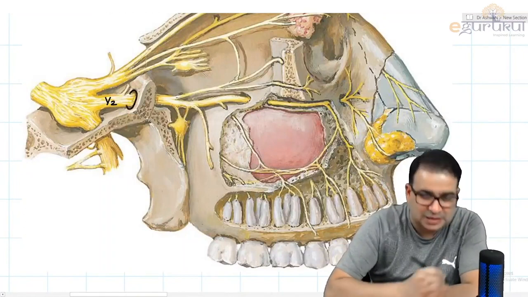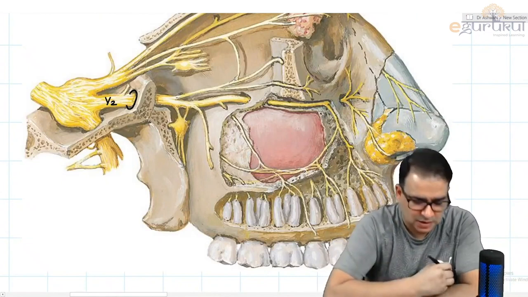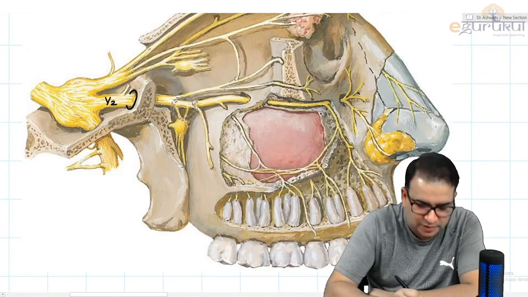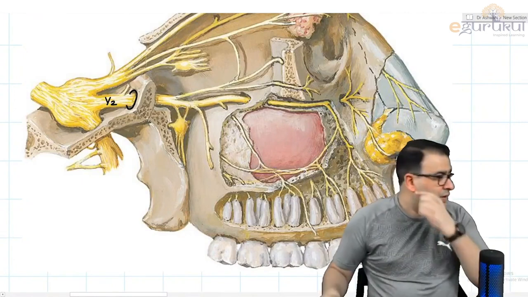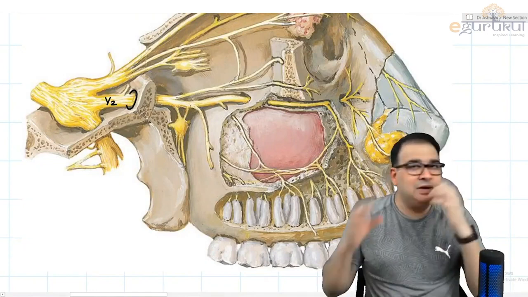Look, the maxillary nerve, what you'll see, is going out of the foramen, and we said what foramen is that? That is the foramen rotundum. Before we draw the schematic diagram, it's better to understand it here. Once it goes out of the foramen rotundum, can you see it is reaching this fossa here? Below the zygomatic bone, this fossa is called the infratemporal fossa.